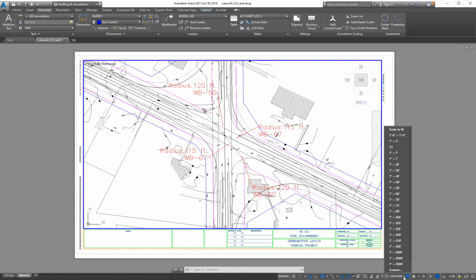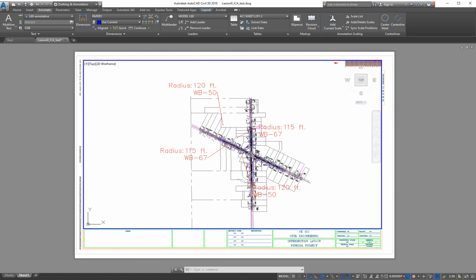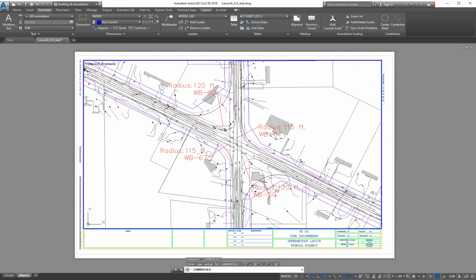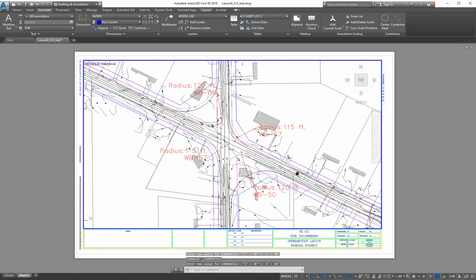The instructions say to set the scale of this viewport to 1 inch equals 30 feet. So let's hit that. Oh, look at that. It immediately bounced, right? And it's telling you you are locked in at 1 to 30. If I scroll around now, I've screwed it up. See, now my scale is this, whatever that means. I want to go back to 1 to 30. There we go. Now, without scrolling in and out, I'm just going to move that guy until he's centered. Right, still 1 to 30.